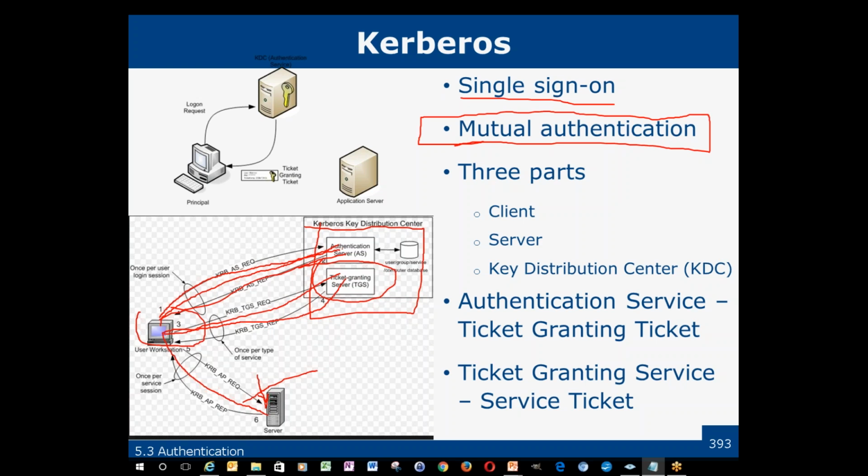So, what key features are provided by Kerberos? Client, server, and key distribution center. Those are the parts, but the key features. What's the top here? What security advantage does it give us? The single sign-on. And what's the other one right under? Mutual authentication.